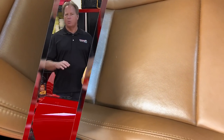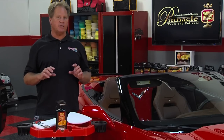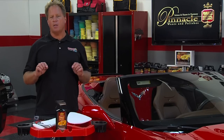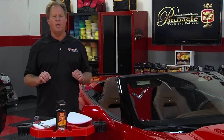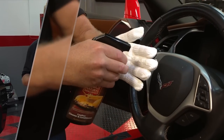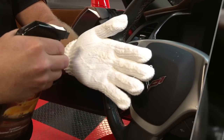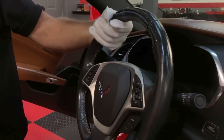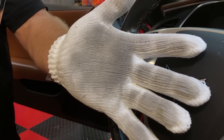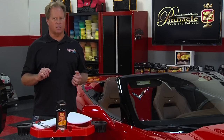You can do it in one step, restore a brand-new look, and leave that seat protected. Here's a tip for cleaning your steering wheel — use a microfiber glove. Instead of a towel, slip the glove onto your hand, apply the product onto the fingers and palm, and then grip the steering wheel and move your hand around it back and forth. You'll be surprised at how much grime you're able to pull off. That's the fast way to clean a steering wheel.